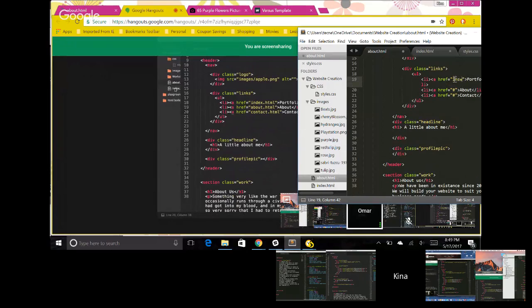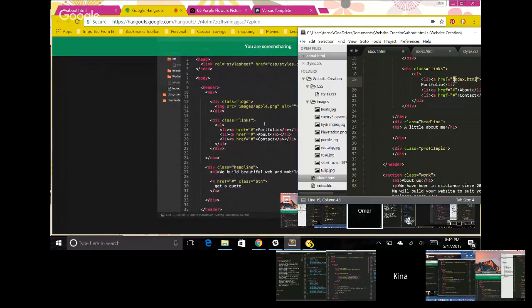So I'm going to open up both my index and about, and I want to link the navigation properly. On my index, I'm going to write index.html, about, and the href attribute, by the way.